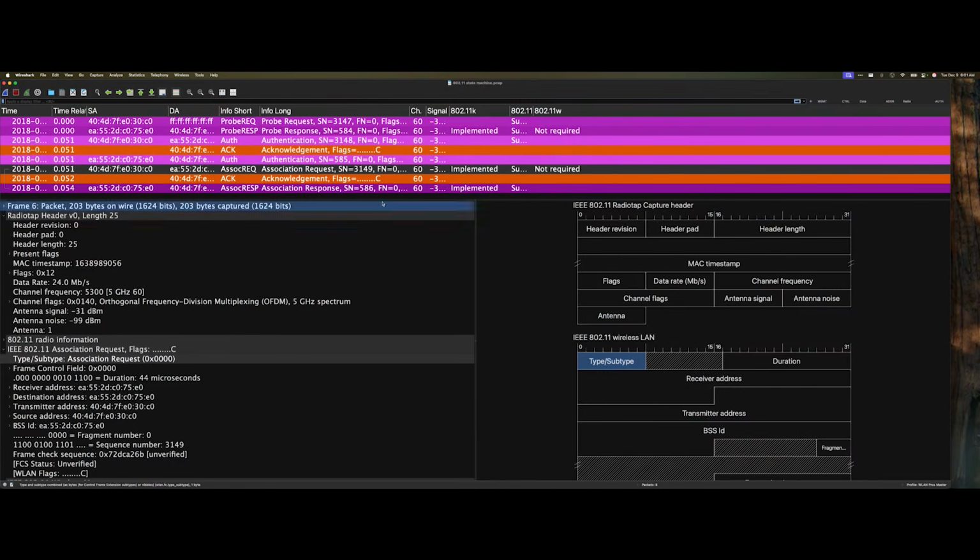If you don't have Wireshark installed, I would highly recommend you download it. We'll share a link with a bunch of PCAPs that I have saved that I share out with a lot of people, that way you can download them and check it out yourself. What we were looking at was the 802.11 state machine. This is a capture that I took a long time ago that shows pretty simply how a device would connect to a Wi-Fi network.